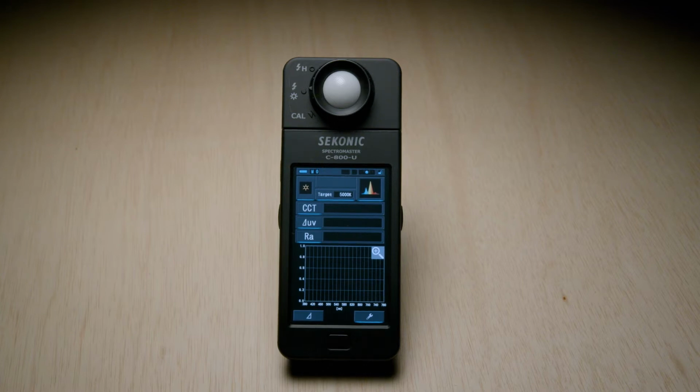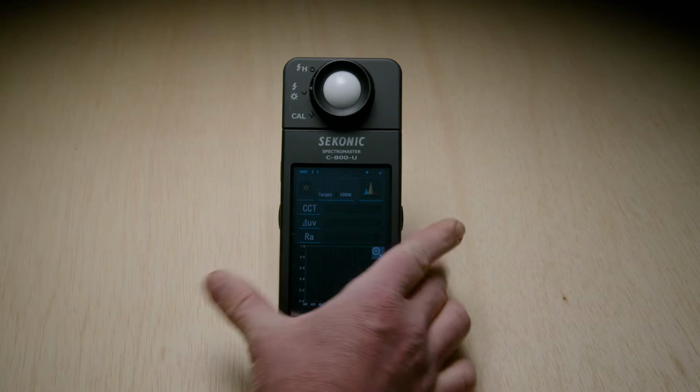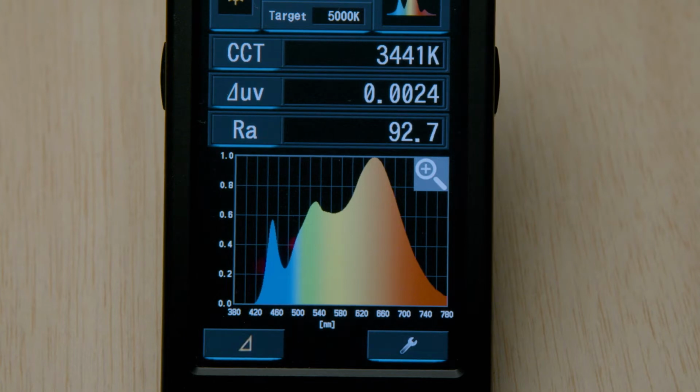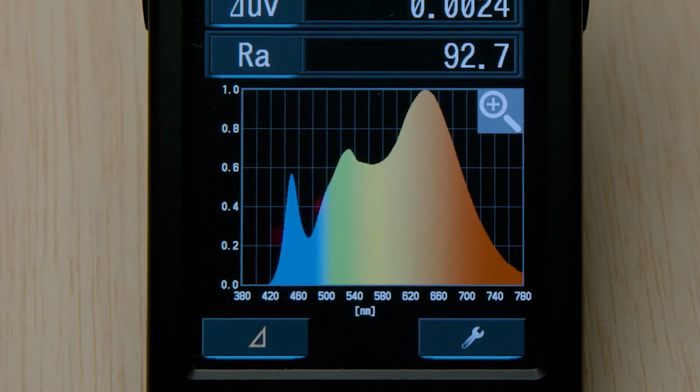Here we have a graph, and if we take a reading of a light, which can be done by hitting the measure button on the side of the meter, an array of colors is going to pop up on this graph. Now, what does this graph tell us? All the colors are wavelengths that the meter has picked up and measured by nanometers and their intensity. If you look at the bottom of the graph, it has numbers that go from 380 over to 780. Anything in between those numbers is the visible spectrum that you and I can see.